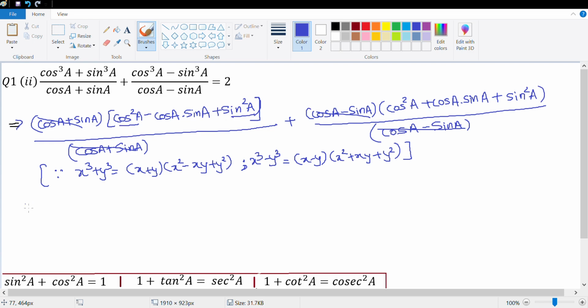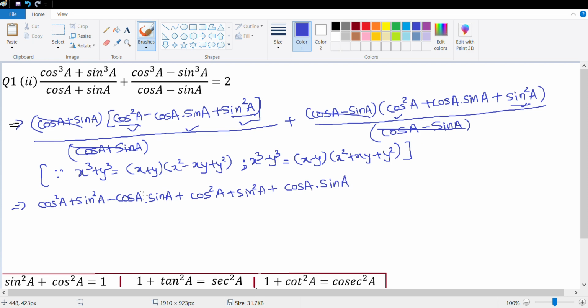So now that I've written the reason, what I'm left with in the numerator is cos square A plus sine square A minus cos A multiplied with sine A, cos A dot sine A. So all these three terms are taken care of. Next, what is remaining here is there is a plus sign in the middle, and this is again cos square A, this gone. Next is sine square A plus sine square A plus cos A dot sine A.